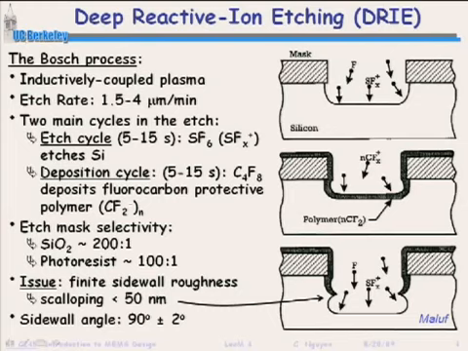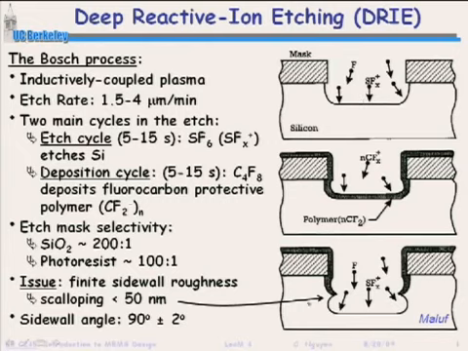But there's two main cycles in the etch now. You sort of do a cyclical etch. Okay, you may do an etch cycle where you're using SF6, which is something that etches silicon. So this is deep reactive ion etching of silicon here. That comes in and etches the silicon. You still have reactive ion etching. You're still using ions to sort of damage here to get more etch in the vertical direction than the lateral direction. However, you still get this lateral direction etch. And if you were trying to etch 50 microns down, you would probably cut in laterally many, many microns still. Not 50 microns, but probably more microns than you want.